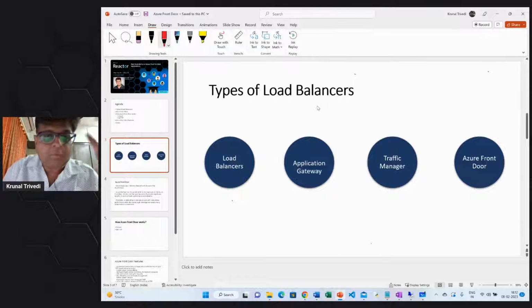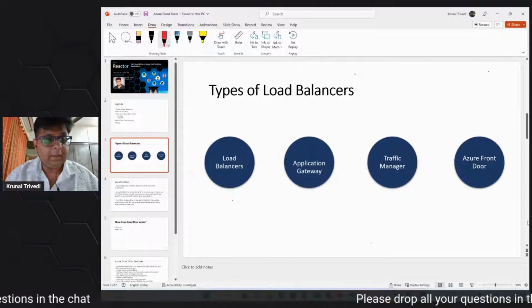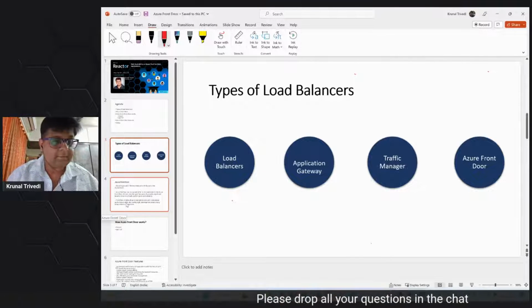It is developed by Microsoft, and in today's world, almost all the microservices which are designed by DevOps teams in Microsoft, they all are transferred over Azure Front Door. Even Bing is using Azure Front Door. Office 365 is using Azure Front Door. It is very, very powerful application delivery network over here. Next, we have to understand how it works.